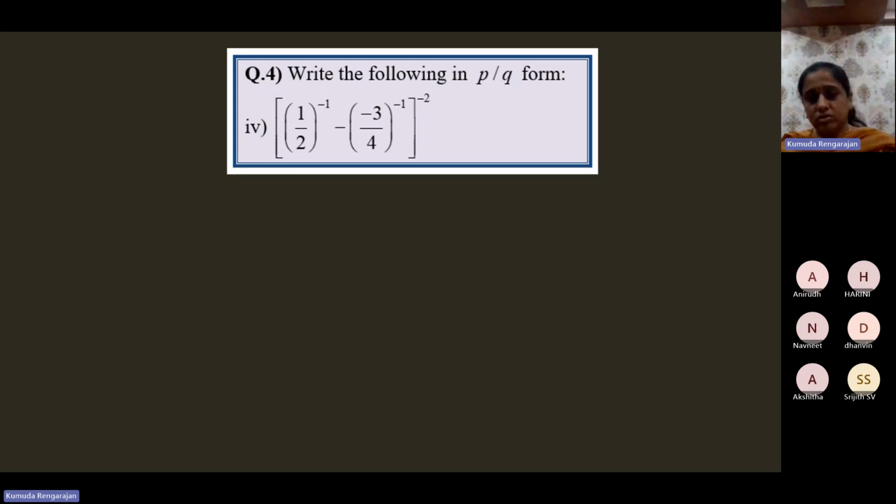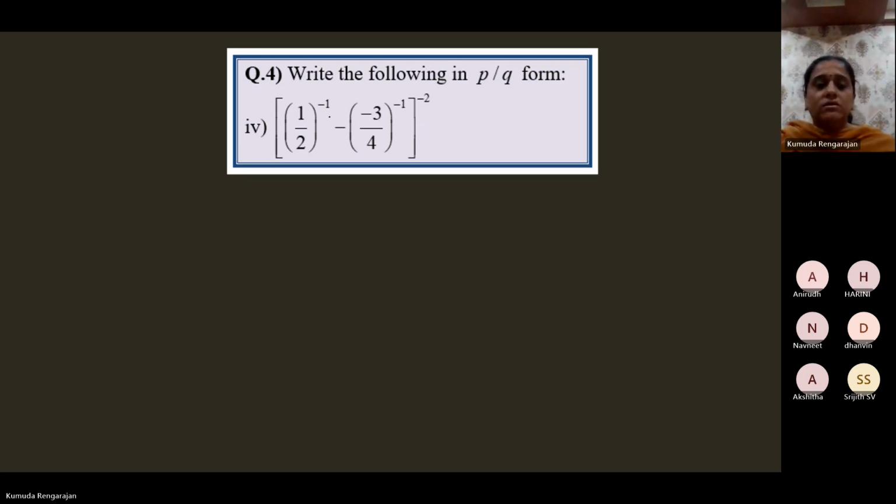So see, in this question also, it's minus, children. Whenever it's a plus or a minus, we don't have any special law. When the connecting sign is minus or plus, we don't have any special law. Laws of exponents are only when two things are connected by the multiplication sign or the division sign. For plus and minus, we don't have any laws.